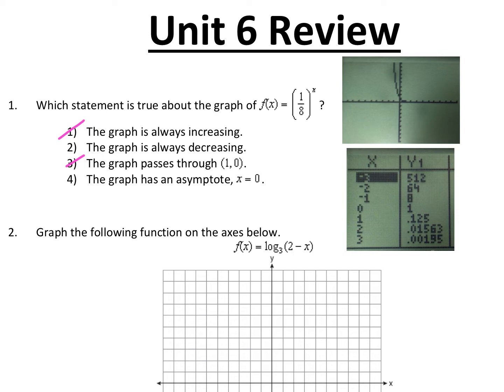And then choice 4, the graph has an asymptote at x equals 0. So if you recall, an asymptote is a line that your graph approaches but never reaches. I usually make it a dotted line on my graph. You could see that the asymptote is right here. The x-axis is our asymptote because, as we know, our graph is going to come closer and closer to the x-axis without actually reaching it. But the equation of the x-axis is y equals 0, not x equals 0. So choice 4 doesn't work either. So again, choice 2 is our answer because the y values are decreasing as we go.